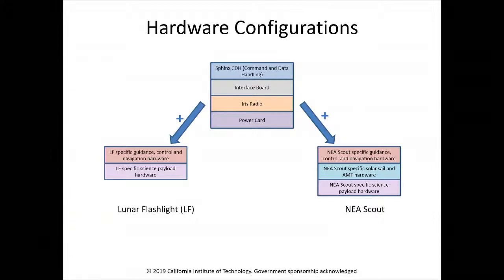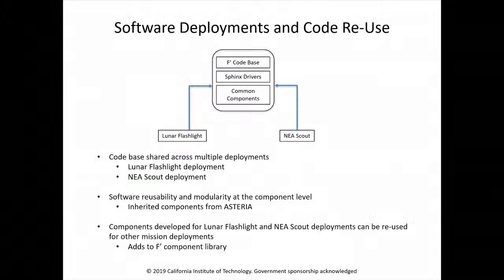Now, how do we translate that into software for us to leverage the commonality from hardware into software? So what we've done is we've tried to mimic that in software, and everything that you see up here, this is how we have characterized everything as being common between the 2 CubeSats. That essentially lives in a separate repository, and it's the common shared code base between the 2 different missions. And we develop Lunar Flashlight specific components in a separate repository, and NeoScout specific components in a separate repository.